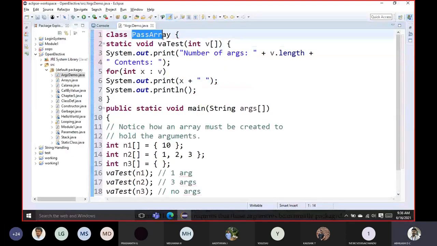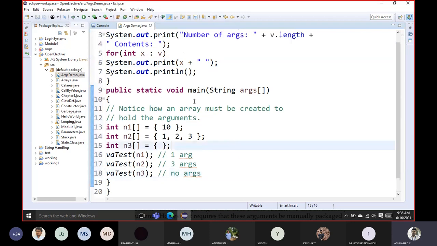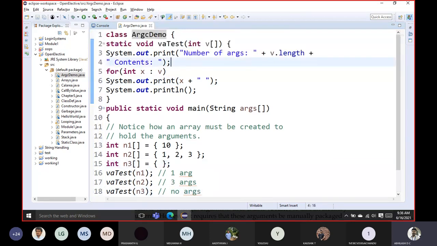Over here, this was the main, and this was something related to the args demo. By this, I can create a new class and run it. So if I run here, what does this program say?